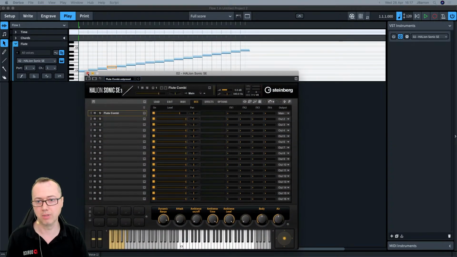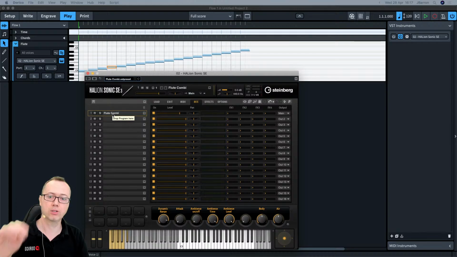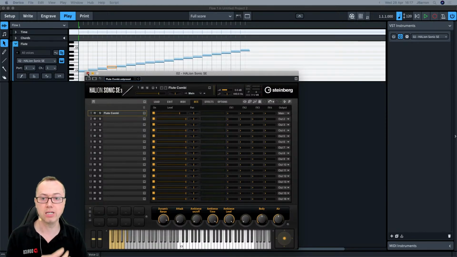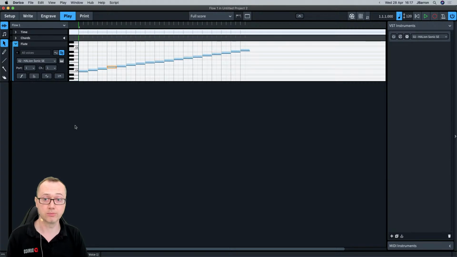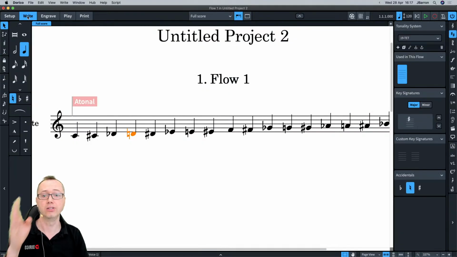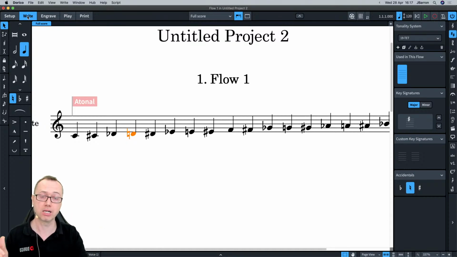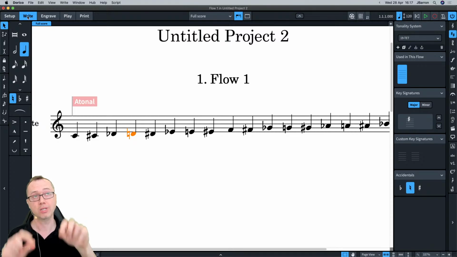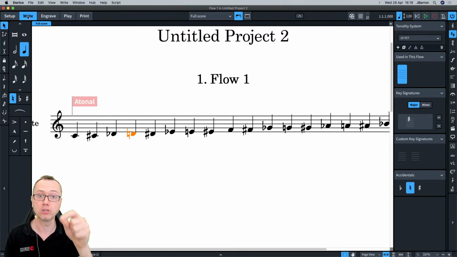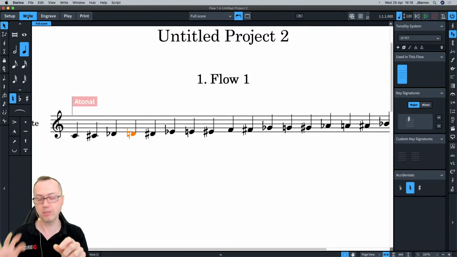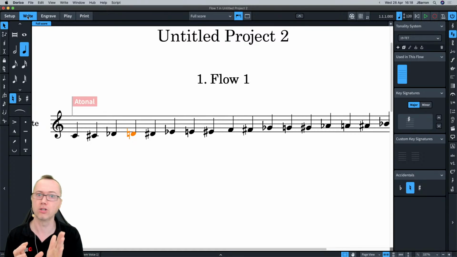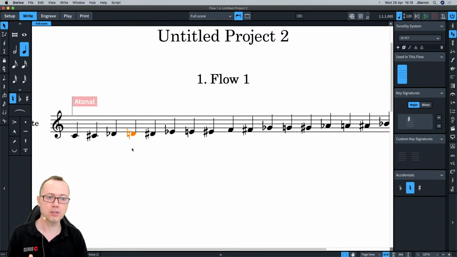There's nothing changed. But because our Halion player uses VST3 and it uses VST Note Expression, then that's how it's playing the notes correctly. I don't have to add any extra MIDI commands or anything else. It will play those notes correctly. It will also play them correctly if there's a chord, because with VST Note Expression, each note will bend individually. It's not like a MIDI pitch wheel where it's going to bend all of the notes on that MIDI channel at the time. Each note will bend independently. So there's nothing else you need to do. If you add the correct accidental to the note, Dorico will then play it back correctly.